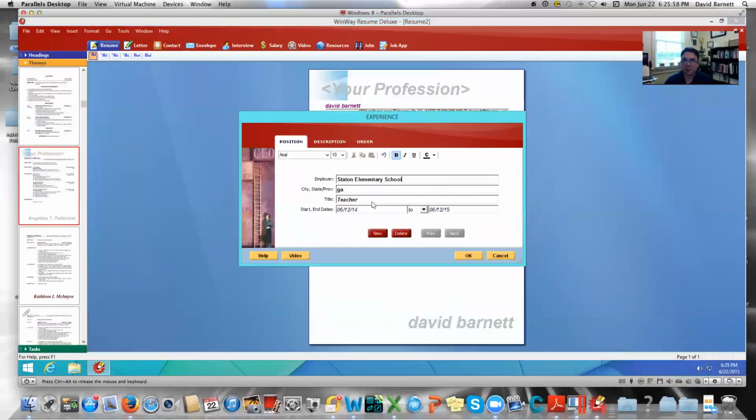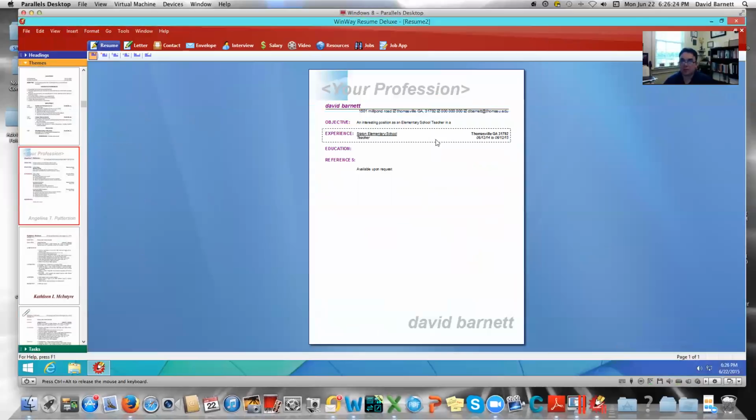Now, something that you want to put in here, you want to put Thomasville, Georgia. Just want to capitalize that. And you can also highlight things. So let's say you want the school to be highlighted. You hit the bold, the underline. The same thing with the teacher. You can just bold that, and you can play around with that feature, and as you can see, it changes the look of it.